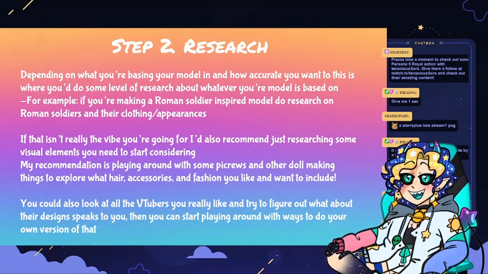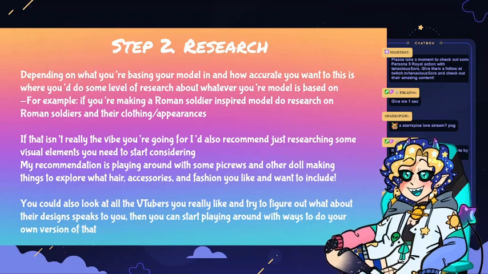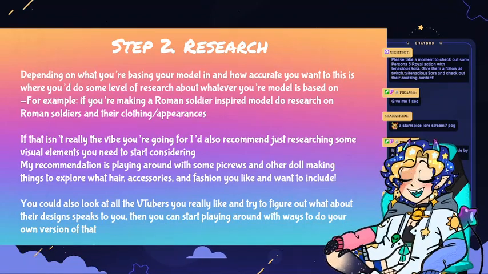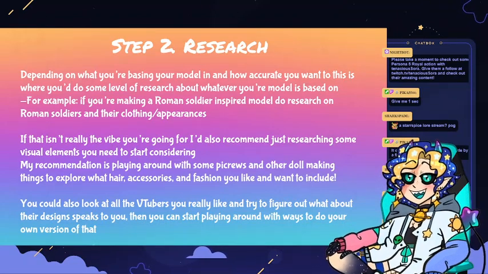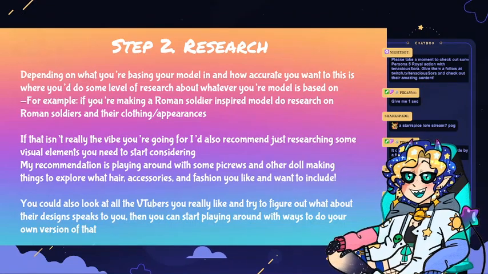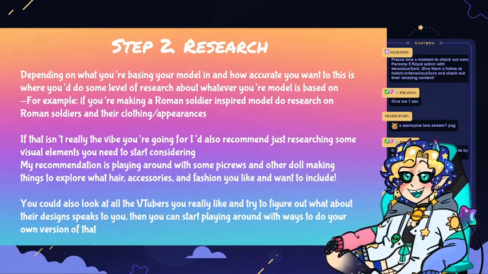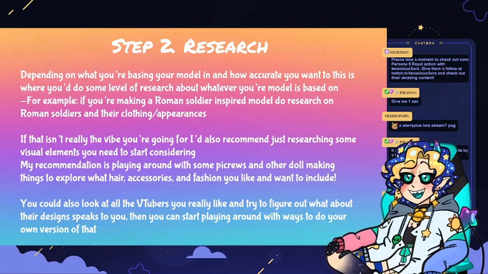So, like I said, the concept is the base level of your VTuber model, and this is like adding the bare bones, like the bones of a house, the shapes and everything where the rooms would go, but you haven't added the drywall or anything yet. It's the skeleton basically. And this is also a good chance for you to look at VTubers that you really like and want to emulate.